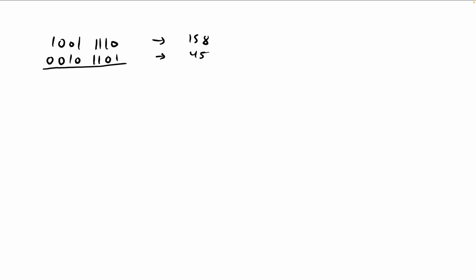So for example, 0 and 1 would make 1, 1 and 0 would make 1. If we add 1 and 1 together, that would make 2 normally, which is 1, 0. So what I do is I put down the rightmost digit, 0, and I carry the 1. 1 plus 1 plus 1 would be 3, which is 1, 1. So I put down the 1 and I carry the 1. This again is going to be the value 2, 1 plus 1, so 0, carry the 1. This is 0, carry the 1. This gives us 1, and this gives us 1.